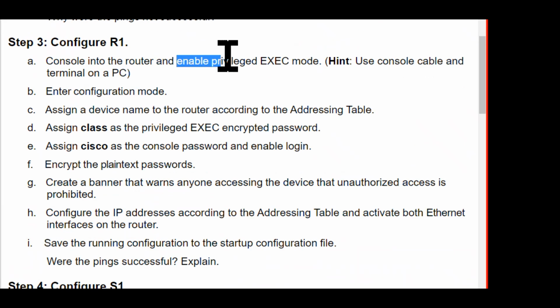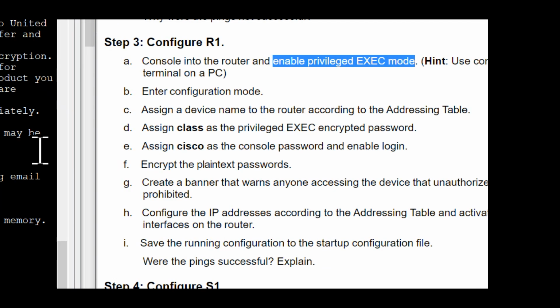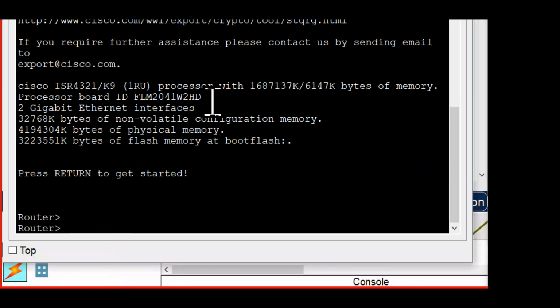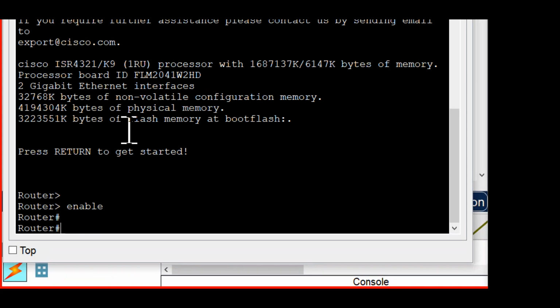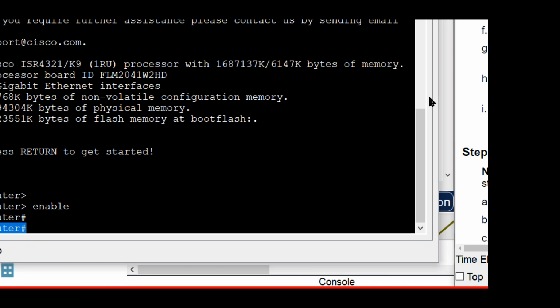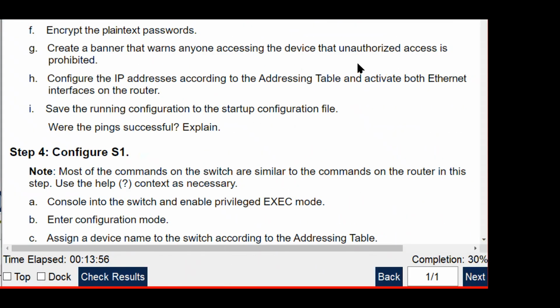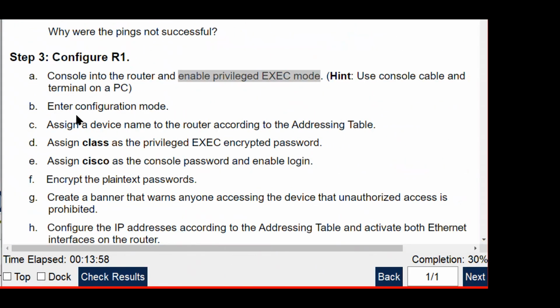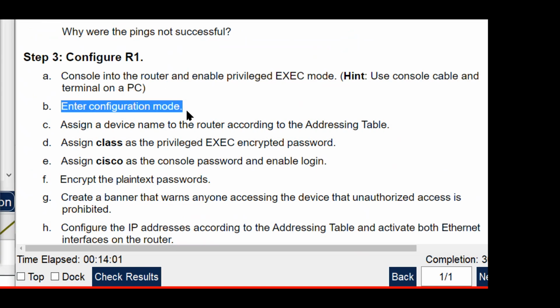So let's enable into the privileged EXEC mode. Over here, we just type the command enable, press enter. Now notice the prompt has changed to a hash sign. This means that it is in the privileged mode. Next, we are going to enter the configuration mode.